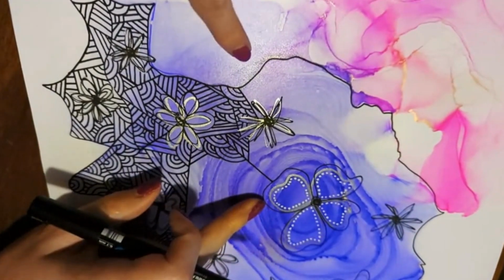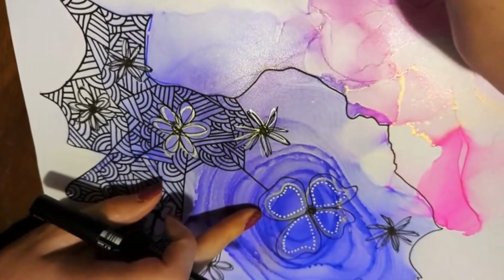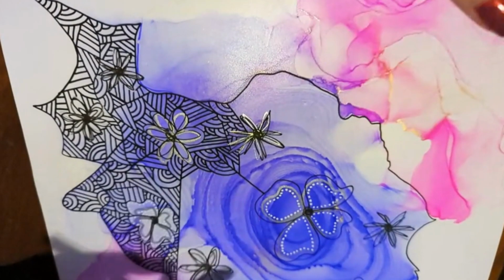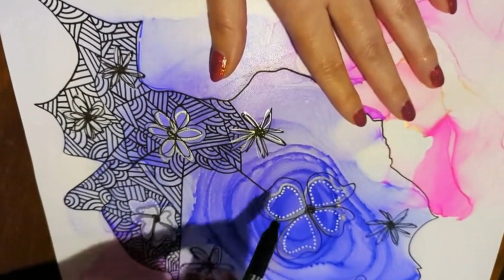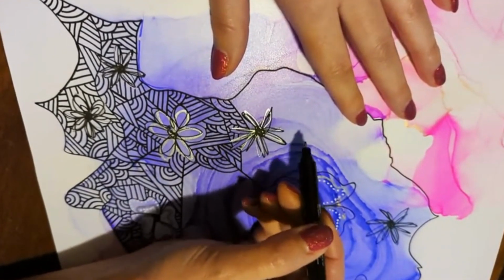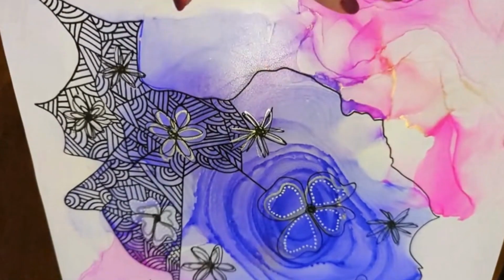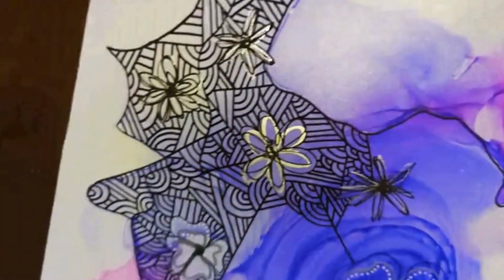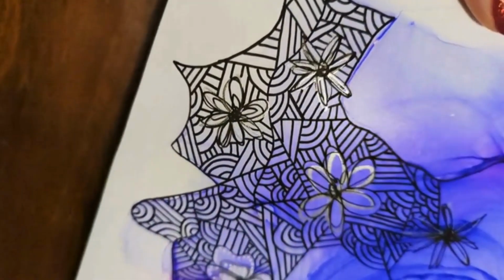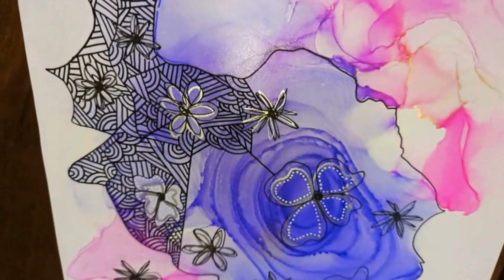Can you see how shiny this is right here? I've already sealed the base layer, and this is all alcohol ink. If I don't seal this beforehand, when you use these pens, it ends up chipping it up. So when you seal it first, then you draw on top, you get a really nice top layer. Can you see how matte that black is? It doesn't shine through, whereas otherwise you would have a problem.